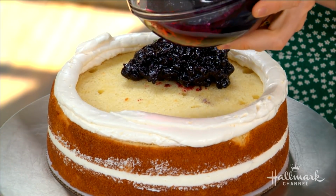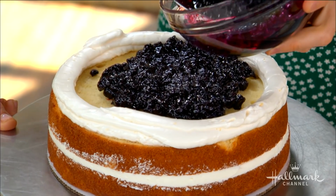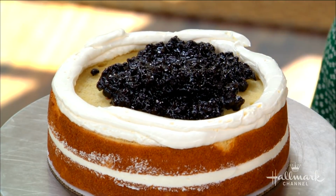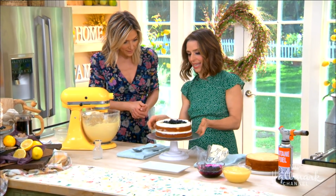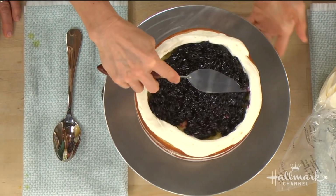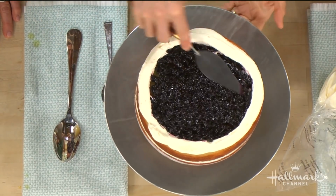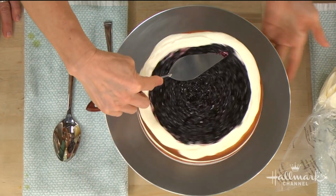Now, how did you make your huckleberry jam? I call this the fast and furious method. You want to cook any fruit jam with high heat, and you want to stand over it and just stir and stir to allow for a quick evaporation of the water in the recipe. Oh, look how beautiful that is. That's so gorgeous.